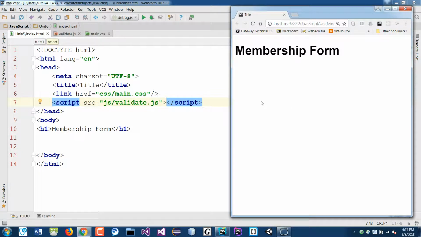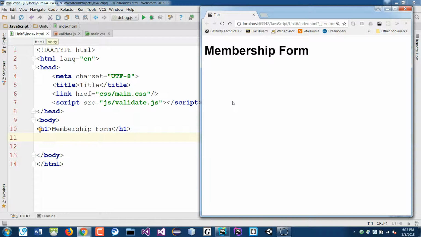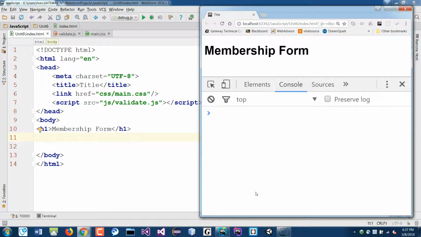Okay, so let's build our form. Again, over here, if you press F12 and on the console, if I type in document.forms, as you can see, it returns an empty array or list. There's no forms in there, a length of 0. So that forms is a part of the object model. Just like images as well, I can do document.images. It also tells me if I have any image tags in my document. Okay, so those two are very useful.